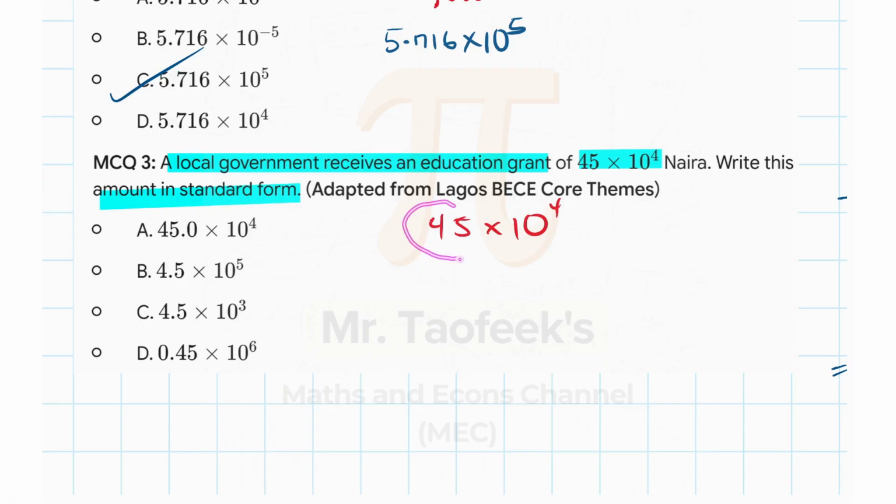Look closely at this A. This is 45. But we were told that A must be a number from 1 to 9.9. So 45 is already more than that. So we have to deal with that. What do you do? You just basically rewrite this 45 itself in standard form. So this is 45. Okay, the decimal point is at the end here. You move it once, it becomes 4.5 times, because I moved the decimal once, times 10 to the power of 1, positive 1, because it's a number greater than 1.